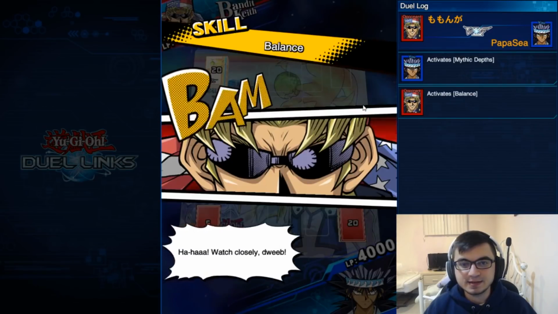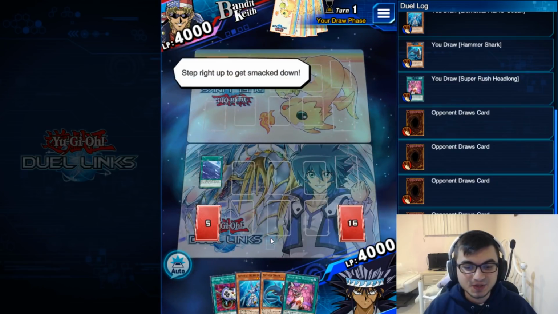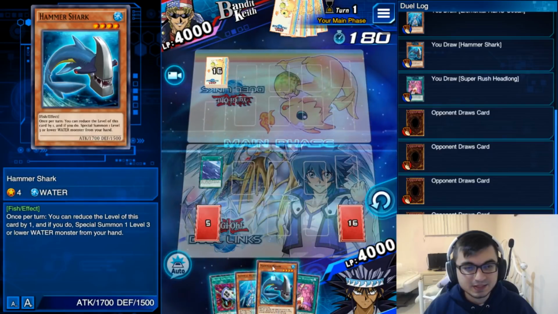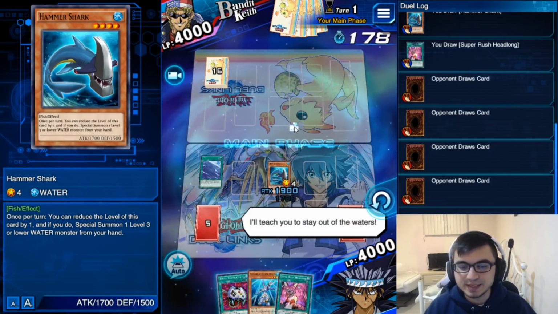So we're playing against the Bandit Keith here. He is balanced. Could be anything. Actually, could be Geargia. So this isn't an ideal hand. I think I'm going to summon the Hammer Shark anyway, just so he thinks I'm playing like some traditional Mako deck.